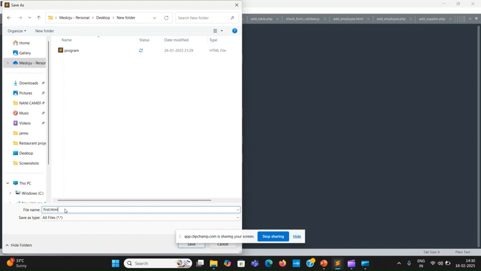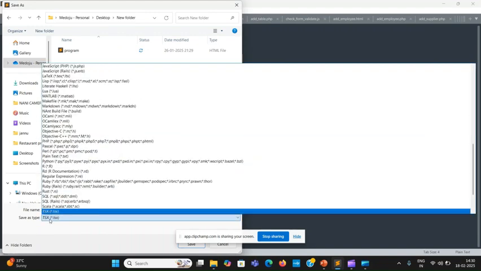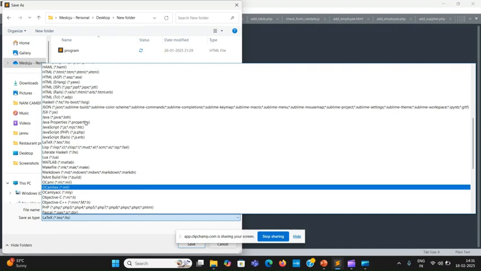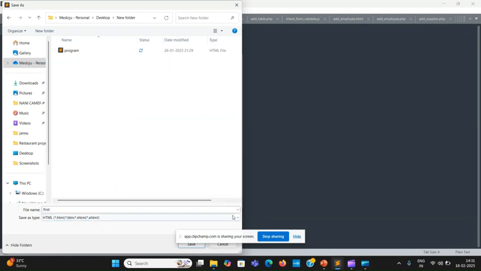The .html extension is a must, because you are writing HTML code, so you have to give it that extension. Save as type is HTML, select it and save it.